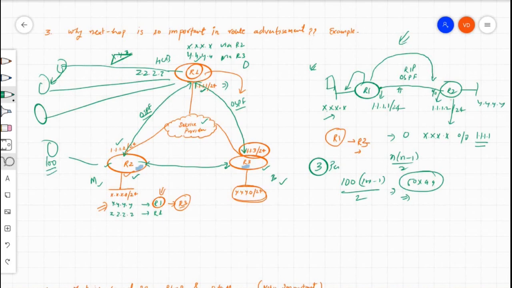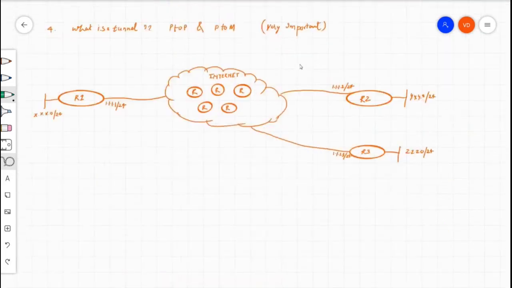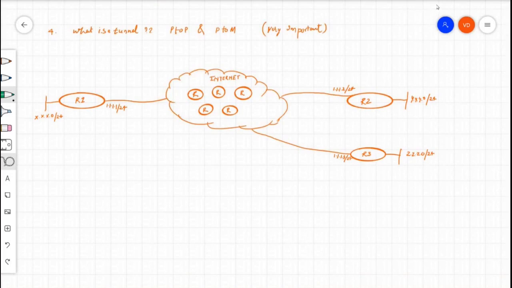So till now we have completed two pieces of a big puzzle. Now let's understand the third one, which is going to be again very interesting, the tunnel part, right? Now let's try to understand what a tunnel is. I have mentioned that I have made a video on underlay and overlay. Please go through it because I cannot spend much time here, as I need to combine everything together also.